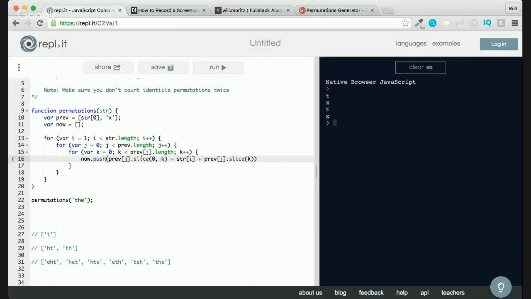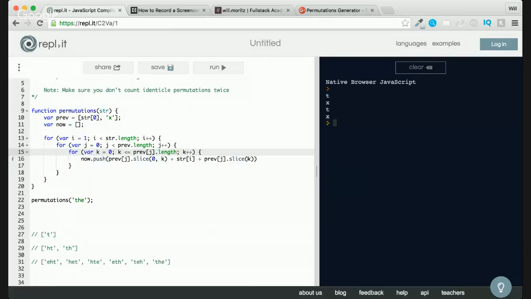Now, I think I made this mistake when we were doing this in class. This is actually going to go up till the length of j because slice is exclusive.